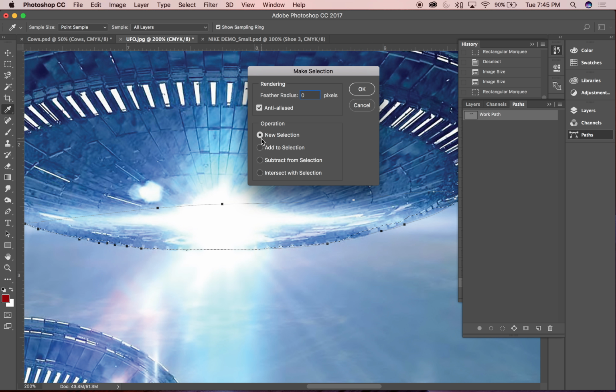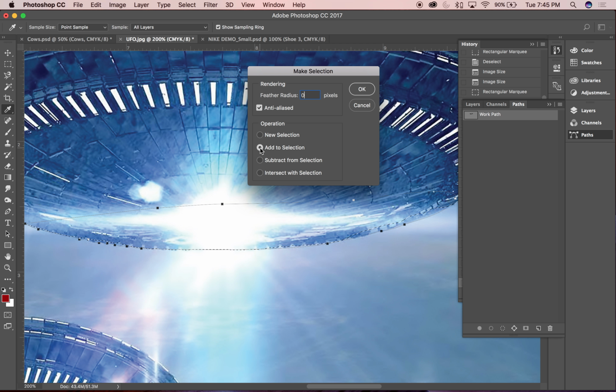The only other piece to keep in mind is that with this work path that we're creating a new custom selection out of, we can do a couple things. We can add to the selection that's currently existing, right? Whatever we selected with the magic wand can be added to, which is exactly what we want to do. You can also subtract from the selection, which I'll show you, and then intersect with selection, which is basically going to select the overlap between the two selections. Or new selection, which is going to deselect what we currently have selected from the magnetic lasso tool and just select exactly what we have as the path.